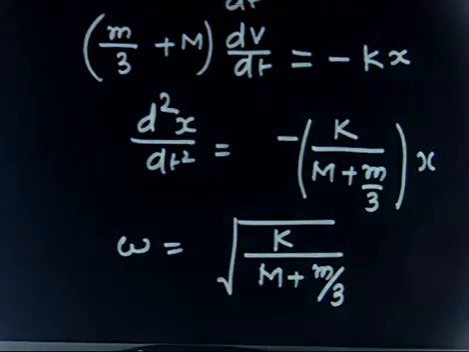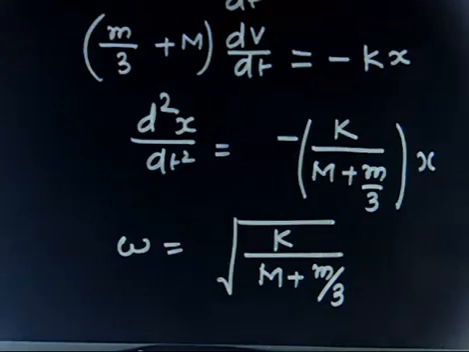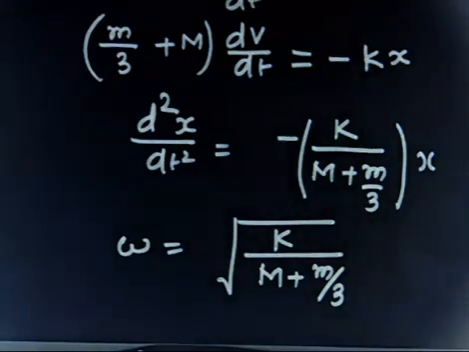So what we have done, if you see this problem, there is only one important point, and that is the variation of elongation throughout the length is linear. The lowest point will have elongation x. At a distance s from the top, the elongation will be x by L into s. That is the elongation. And if I know the elongation at that point, I can get the velocity. If I differentiate the elongation, I will get the velocity. So that's why I am doing something like this.